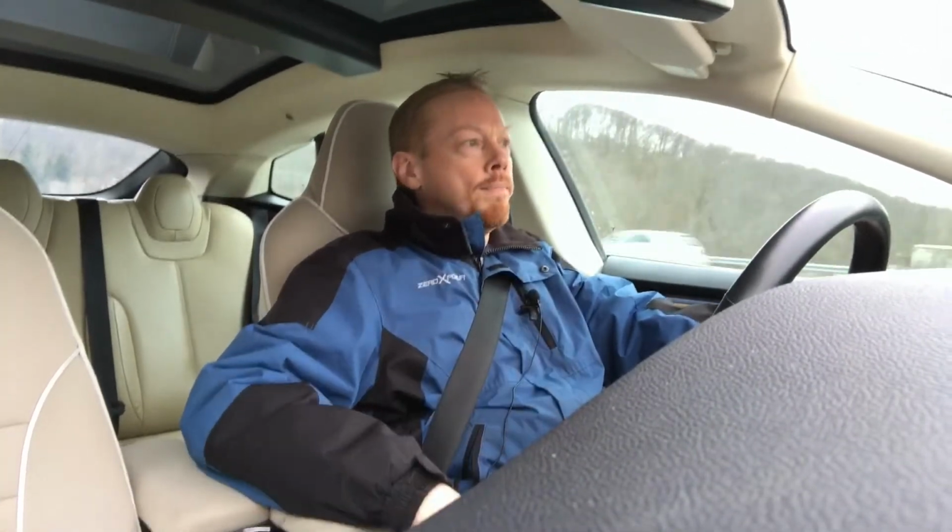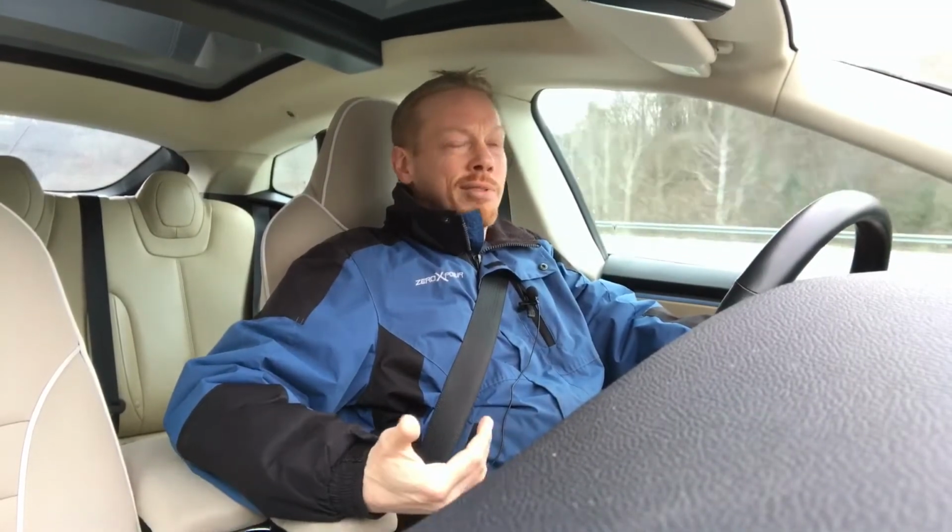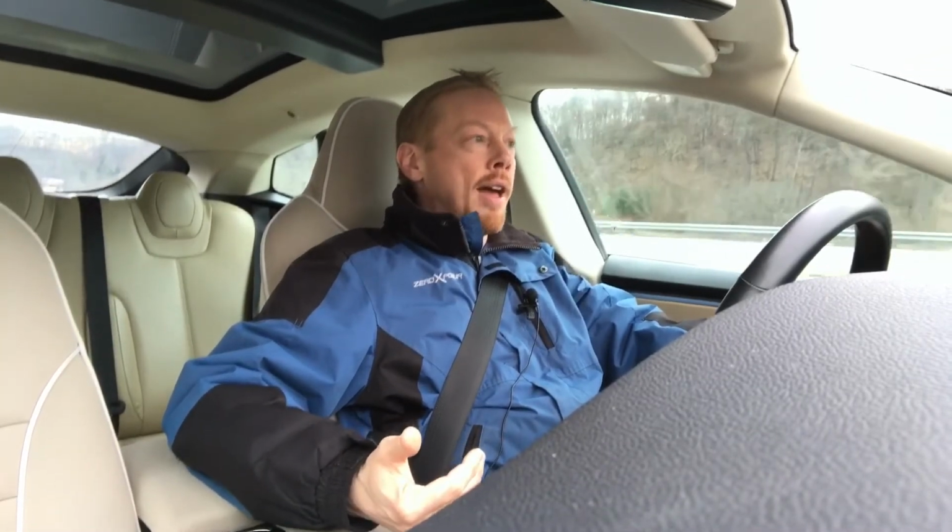Same thing with the second row mat. The Tesla mat doesn't really have great coverage, and the sidewalls of it tend to get kind of stomped down. So on mine, they're sort of curling over toward the middle of the car and away from their edges. And it just doesn't look great. So it still traps the mud and stuff, but it allows a path for mud and dirt and debris to get behind the mat, and now you have that stuff riding between the mat and the carpet and getting ground in. Well, that's not an improvement, which is kind of the whole point of the mats.